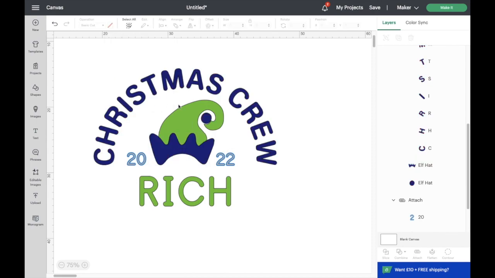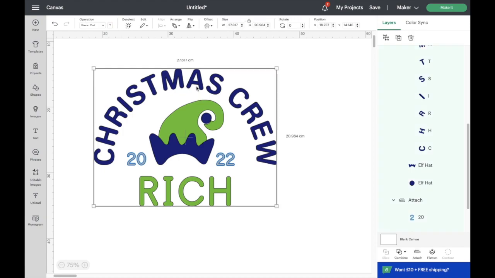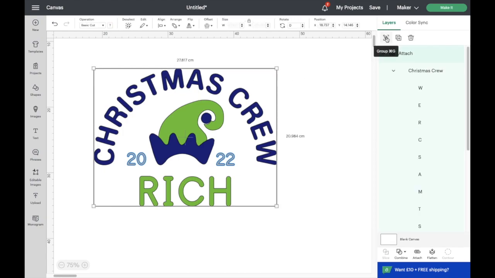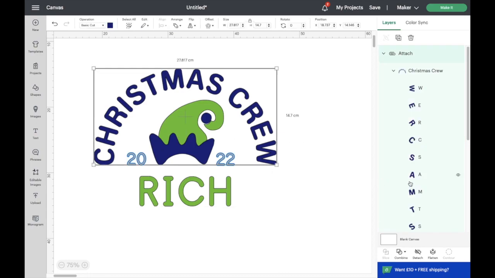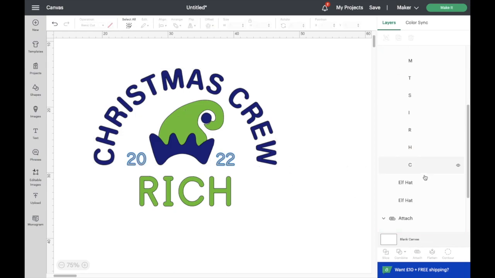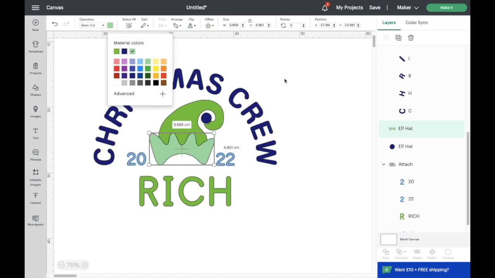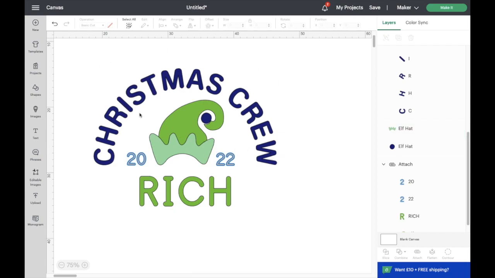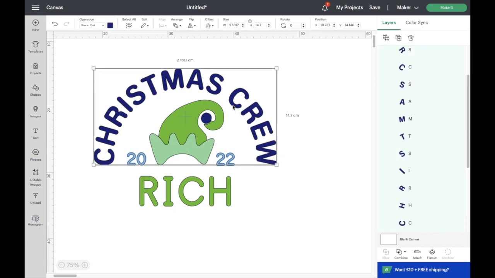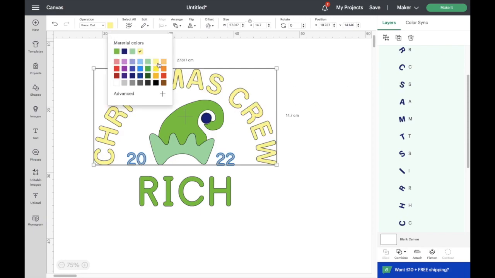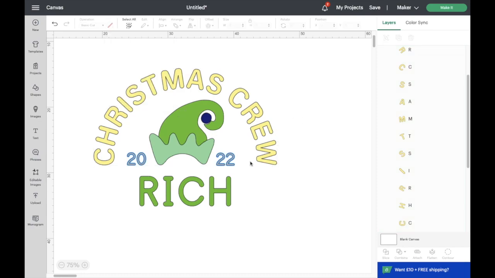If you want to do it all individually, what you're going to have to do is click on everything, ungroup it, and then click on there, and we want to detach that. And then click on the elf hat, and I'm hoping now this is going to let me change that. Yeah, so if we ungroup everything and we detach everything, then we can click on each individual item and change it. So let's make that this. This is not obviously the colours that we would go for, but this is just to show you that you can do it if you want to.